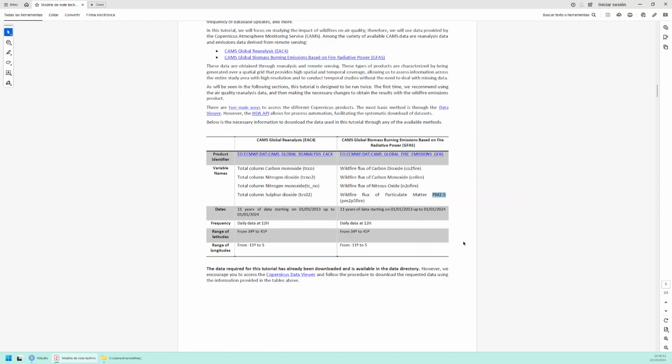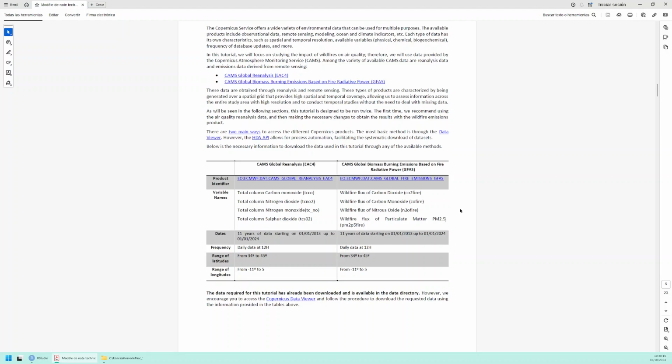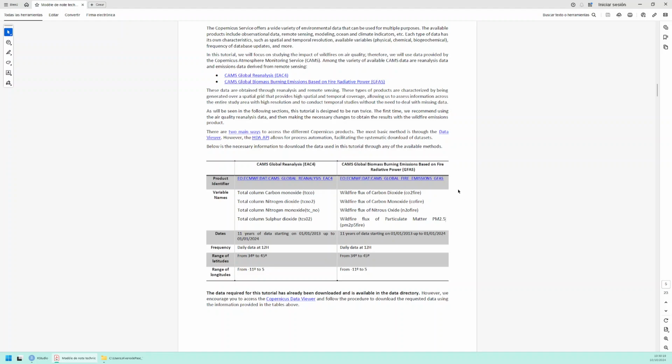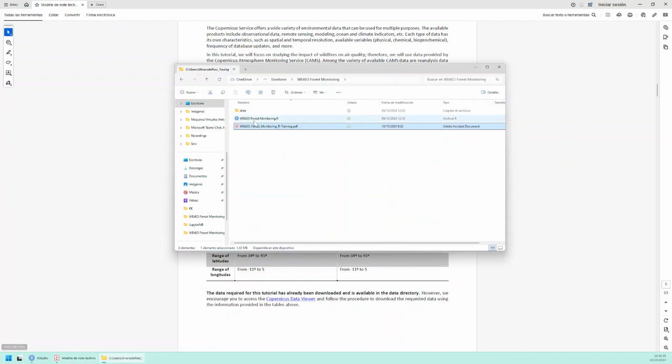It's important to note, since I am explaining this because I think it's very important to know what data sets we are using in this tutorial, that there is no need of downloading any data from the data viewer in Copernicus services, because the data, as I said before, are already downloaded in this tutorial.